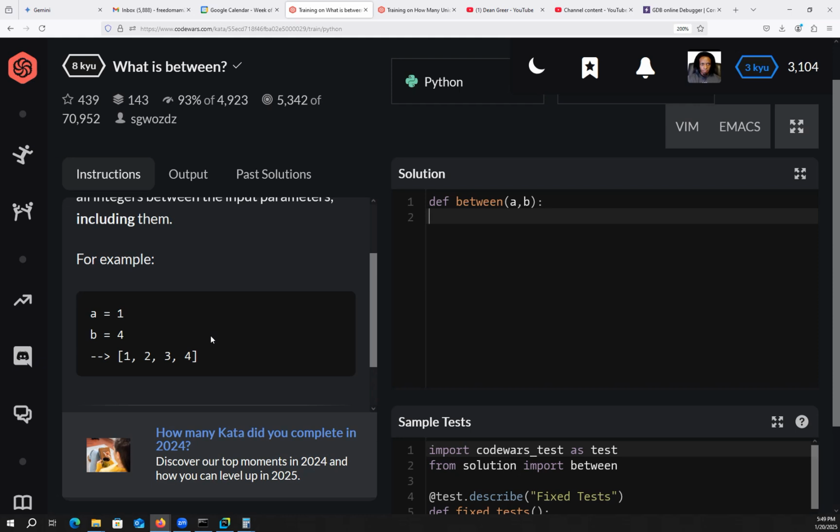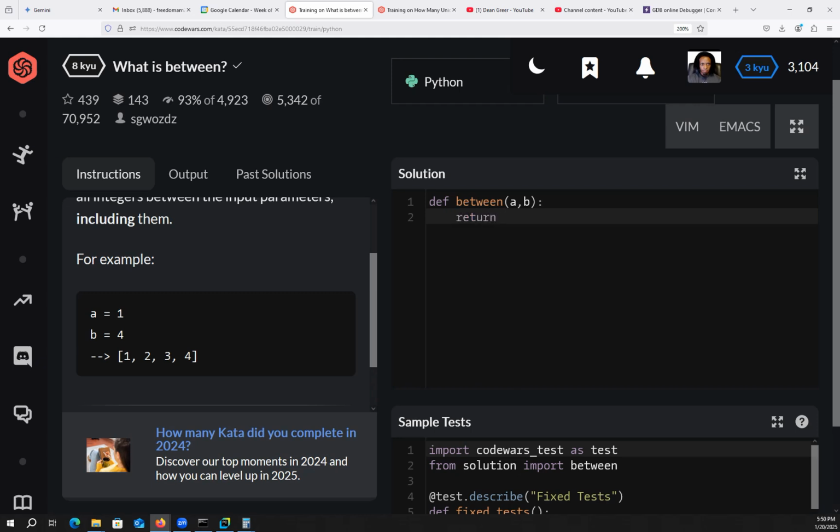Long story short, you're going to use the range function and you're going to turn it into a list. Actually, do you even need to turn it into a list? Let's see here. But for those Python coders out there, you may recall that range is a function that produces a sequence of numbers, typically a consecutive sequence. So you can totally use that in this scenario.